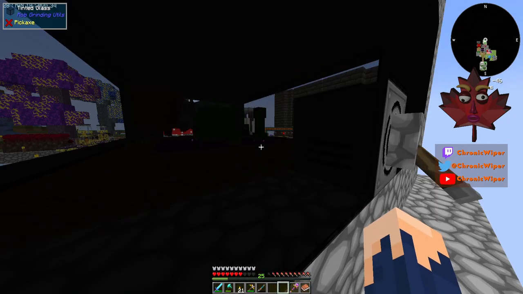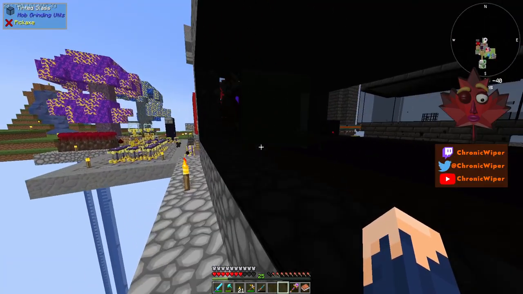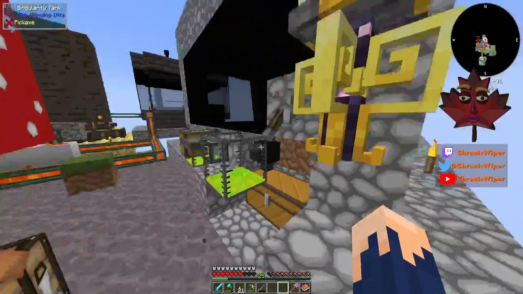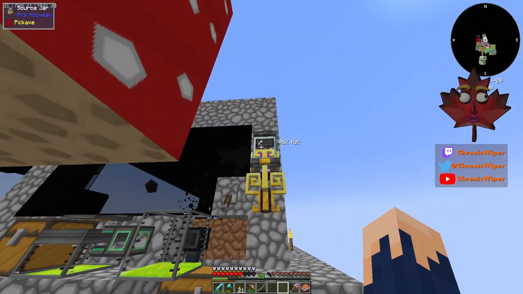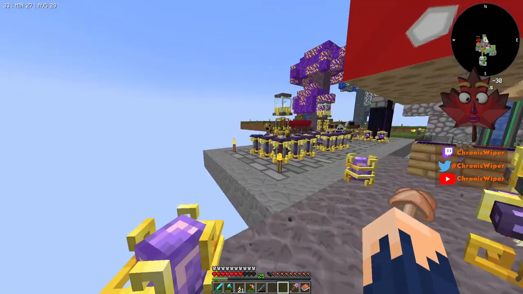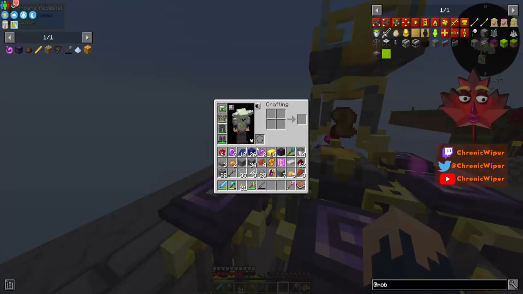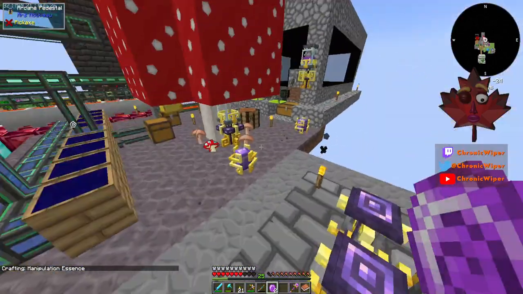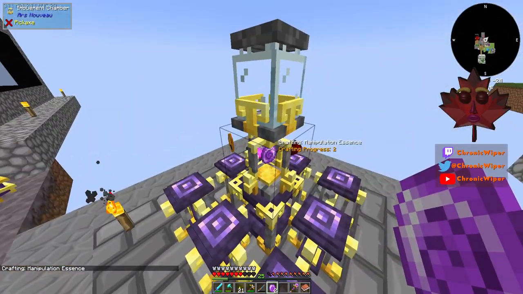And that'll spread to all the dirt in there. And now look, no matter what, even if we're close to it or it's nighttime or daytime or whatever, that's going to spawn people nonstop. So this jar is going to fill right up with source. And then we're going to make tons of this abjuration essence. We're going to make tons of the manipulation essence.